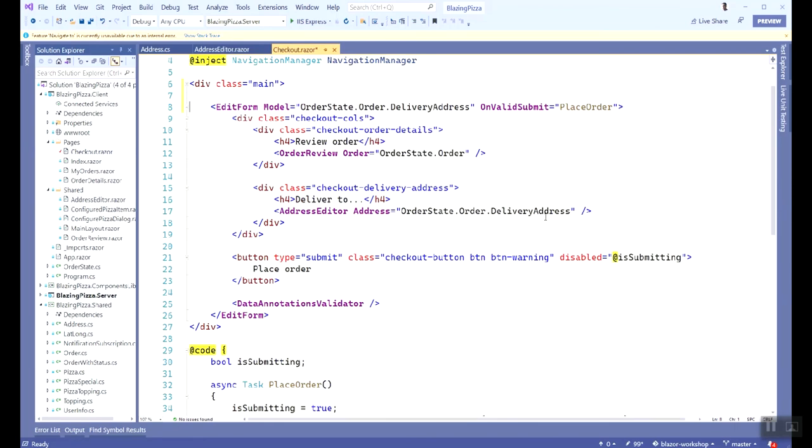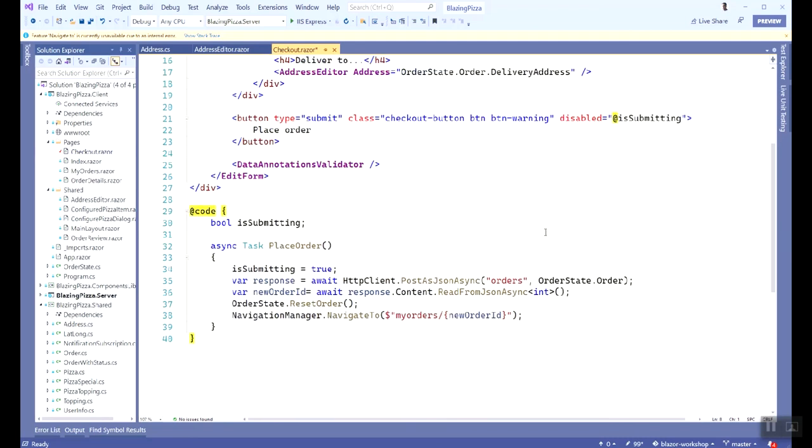That's brought back, that delivery address is being validated, and it's the model that we're working on our edit form. And when it's validated, we're going to process appropriately how to go and save the order. Really great stuff that's going to make editing and building forms for you a lot easier.